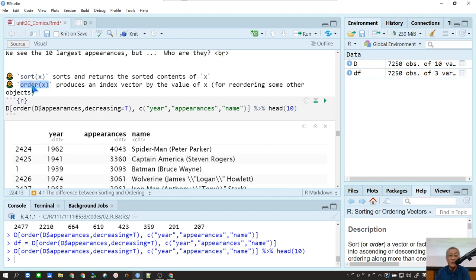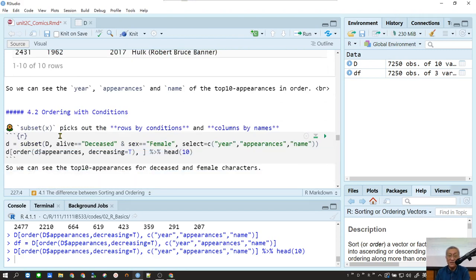In this case, we reorder this D data frame by decreasing appearance, in order to extract the 10 most appearing characters within this data set.